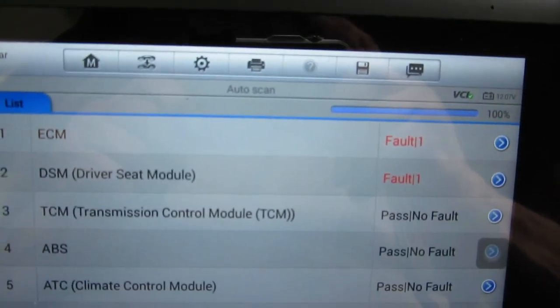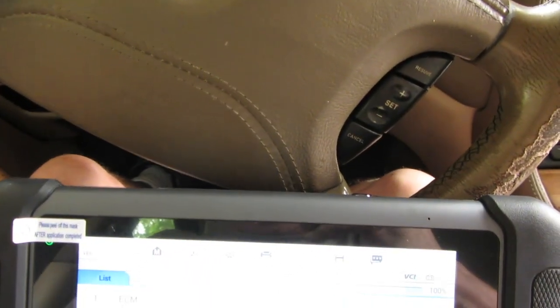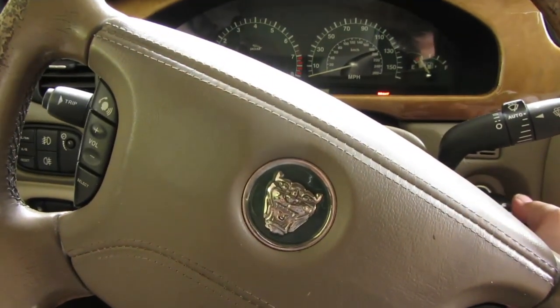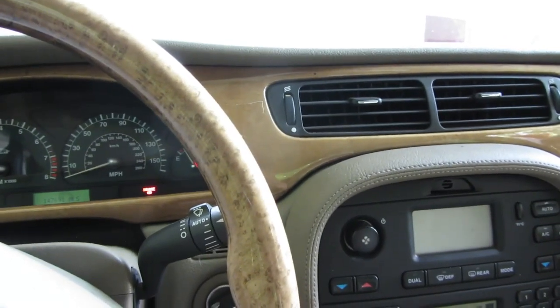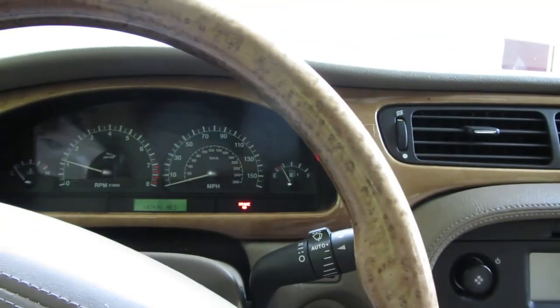Okay, so at the end, we've got the ECM, which is flight data recorded, and driver's seat module says it's out of range, but, you know, when I hit number two, the seat moves, and when I hit number one, the seat moves back. Anyway, let's give this thing a start. And we still got a terrible misfire. I thought for sure we would have fixed that. Oh yeah, bad misfire.